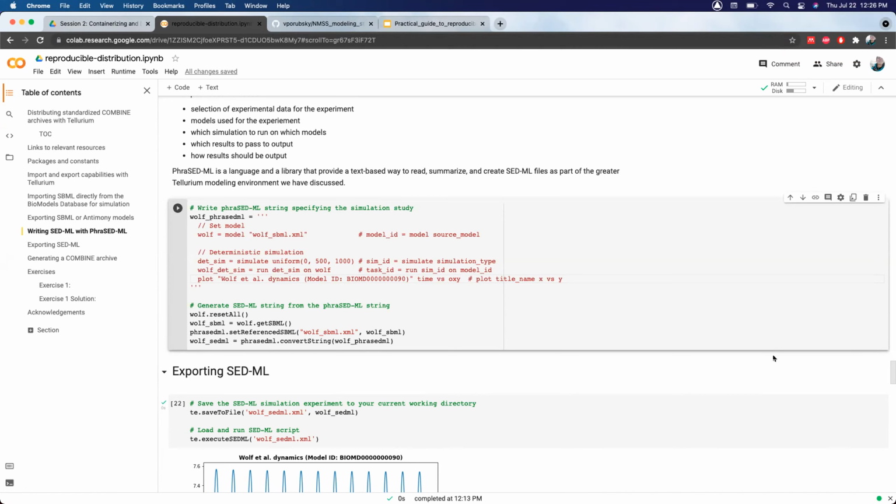Excuse me, can I ask a question? My question is very basic: what are Roadrunner and Tellurium? How do you differentiate them? Is it a package inside Tellurium? Roadrunner is a library that is included within Tellurium, and Roadrunner executes all the simulations.